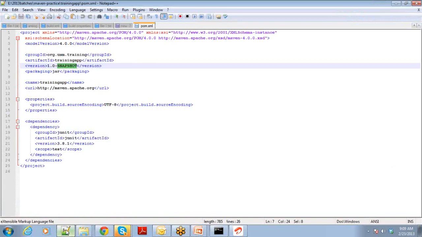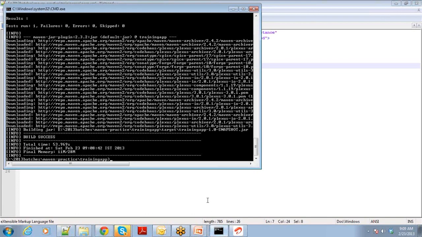Okay, see the power of Maven with this example. You have not done anything with respect to writing a script for this particular project. What all you have done is choose an archetype which suits your project, and you just have run the command Maven package. One single command you have run, and it has done all the things that you need for your build process. It compiled, generated class files, created jar file, and if there are test cases, it has run the test cases, generated the reports, everything over.